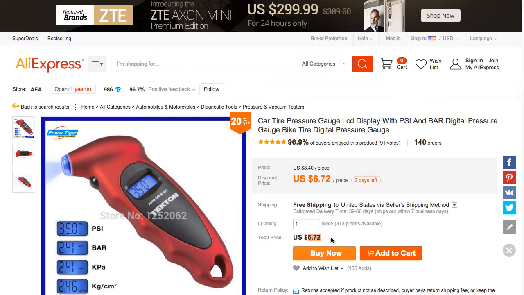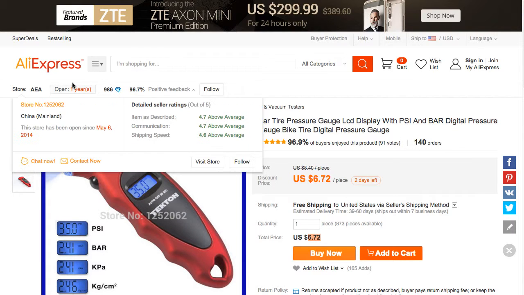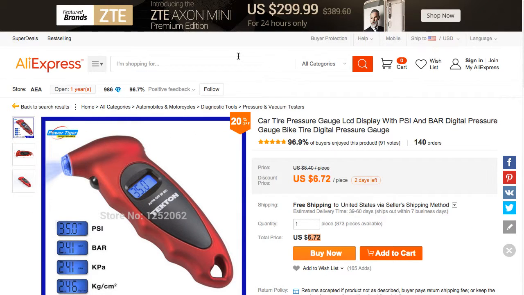Now keep in mind that with Aliexpress, it's going to take you quite some time for this product to get to its destination. So you have to ship this product directly to you. And then you're going to take the product, you're going to take pictures of it, you're going to list it up on eBay itself. And after you do this, if somebody buys it, you're going to resell it and pocket this small amount of difference.